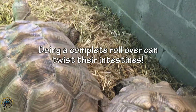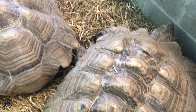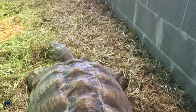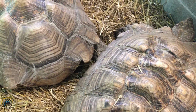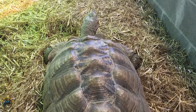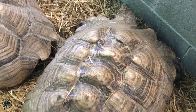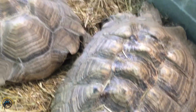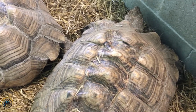And another thing that can happen to these guys is that when they get flipped over, and if they're not flipped over the right way, kind of in the direction that they flipped from, these guys' intestines can get twisted. So that's another dangerous thing that can happen to these guys, especially with your larger species like the sulcatas and like Galapagos tortoises in zoos and aldabras in zoos, stuff like that. So that is another thing that is pretty bad.